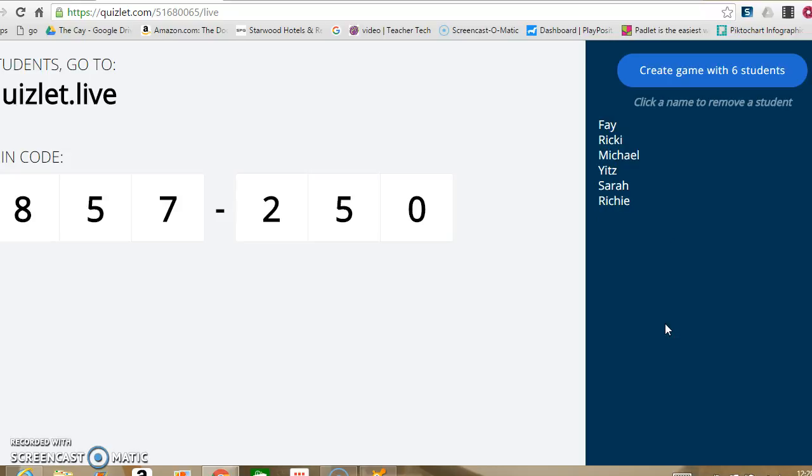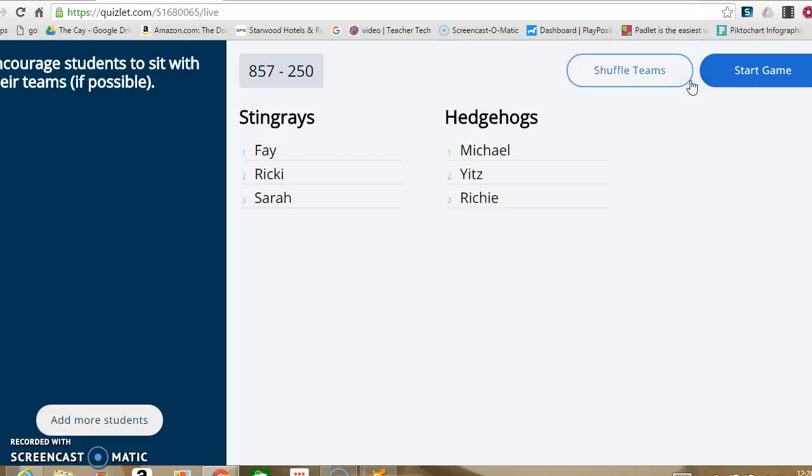I actually got my whole family to join in because it's the summer, so it's hard to model Quizlet Live. And I'm going to press Create Game. And there are 2 different teams, okay? There's the Stingrays and the Hedgehogs. This is going to appear, and you're going to tell everyone, okay, everyone, you have 3 minutes or 60 seconds to get with your team. So everyone's going to run together to join either the Stingrays or the Hedgehogs. And you're going to press Start Game.